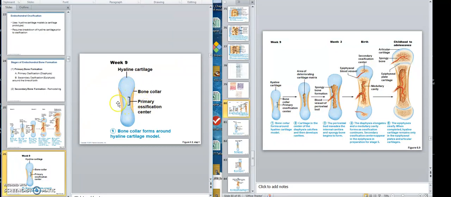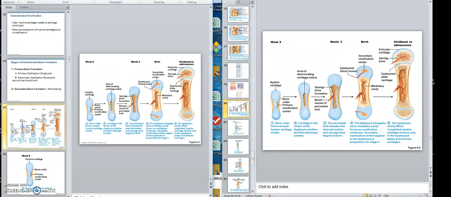Primary ossification here. You can read on it as to how the bone-making cells enter with the blood vessels to make bone up in here. And then secondary ossification occurs here. This is shortly after birth, around the time of birth, shall I say. So you're going to ossify here and ossify here. But here, you're going to leave that as cartilage, because that's going to be the growth plate.